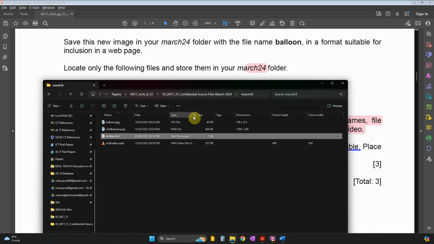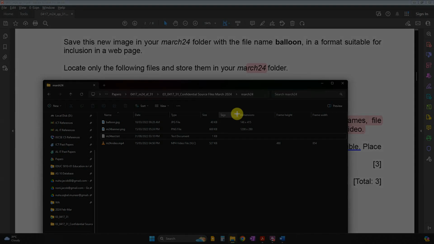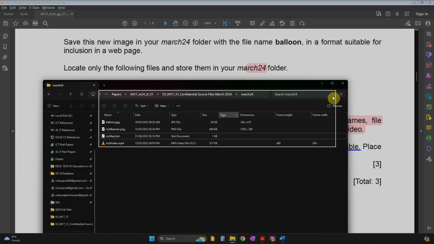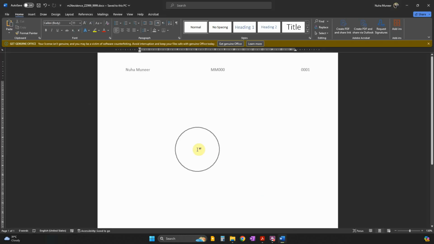Okay, so I'm going to make this a bit more visible, and we need to take a screen capture. When you're taking a screen capture, make sure that the folder is visible. Let's take the screen capture: on your keyboard, press Windows, Shift, and S. From where should I start? Okay, I will start from here. And here we go, like this. So I made everything visible, and let's go right now to our evidence document.